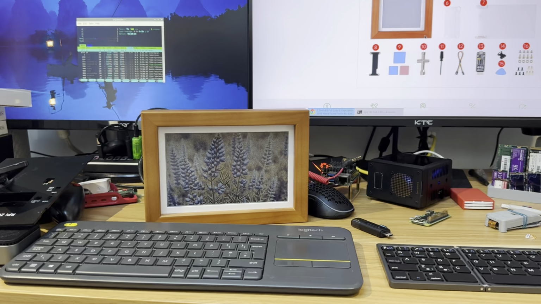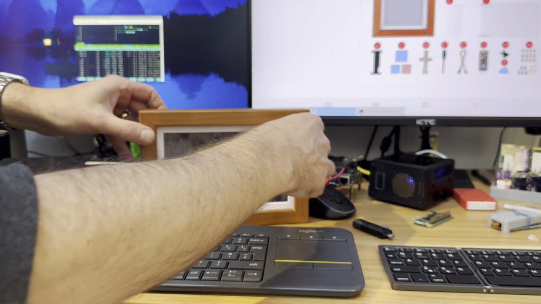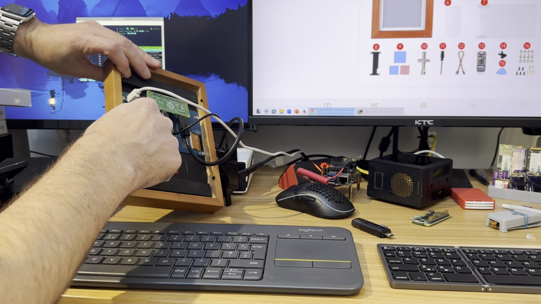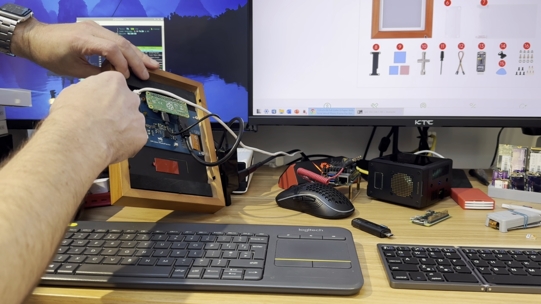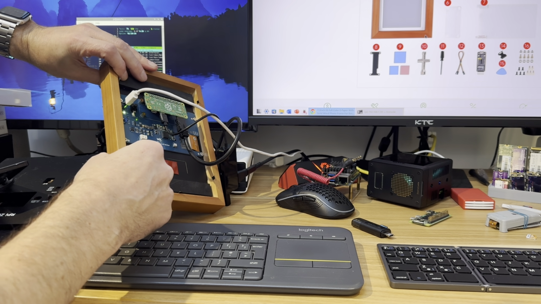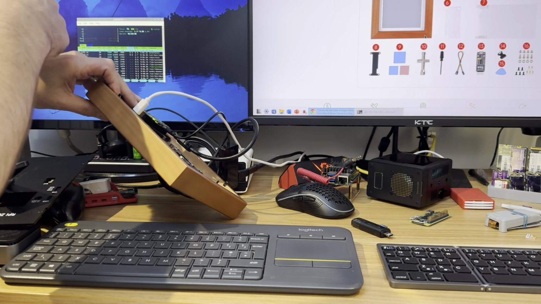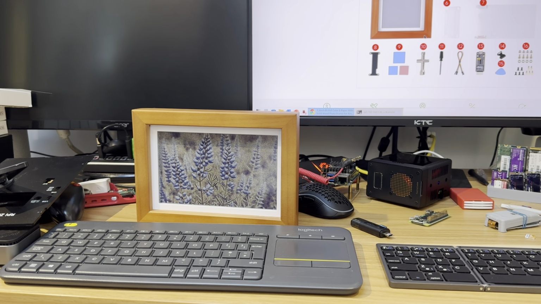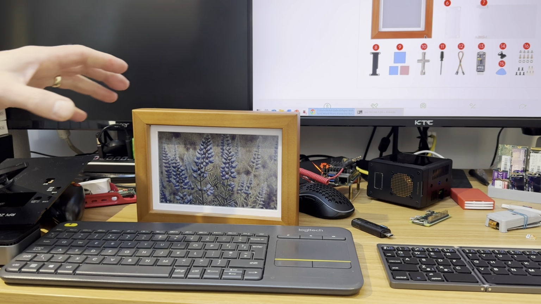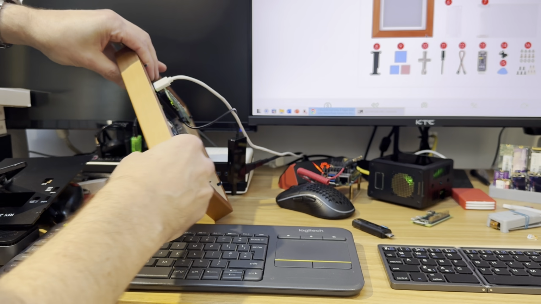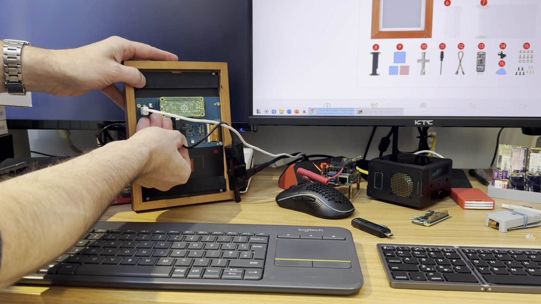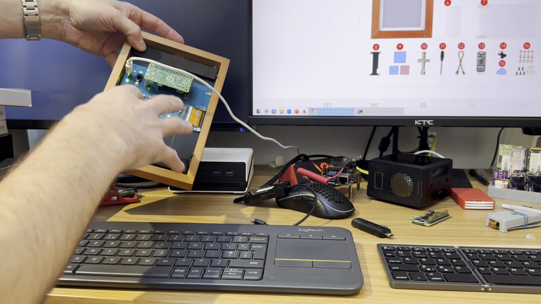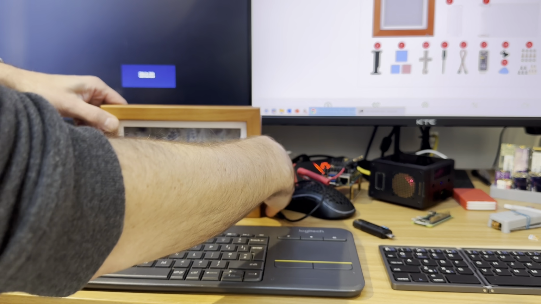I think if I unplug it, the display stays on. We'll soon find out. Because I've only just set it up, this is how I'd finished with it. You can see the Zero 2W is on the back of the board. I've got the USB-C cable going in, powering it. If I unplug this monitor, which is running Raspberry Pi OS, that was just an HDMI out directly from the Zero 2W. Now I can unplug this cable, because I was using mouse and keyboard with it before I was remote accessing it. So this is just the Pi on the back of the frame.